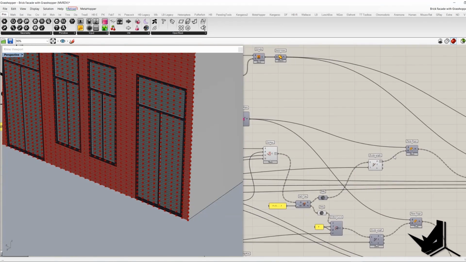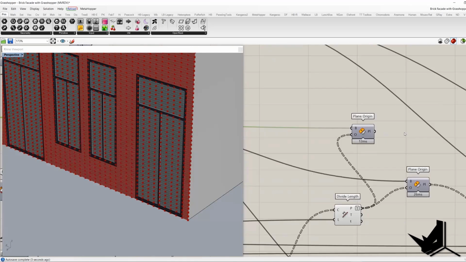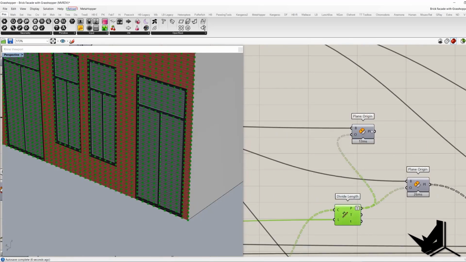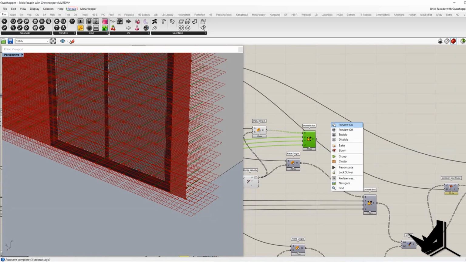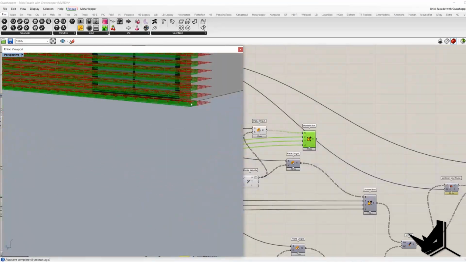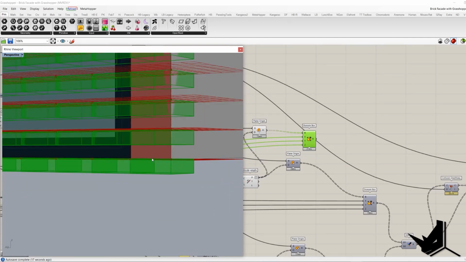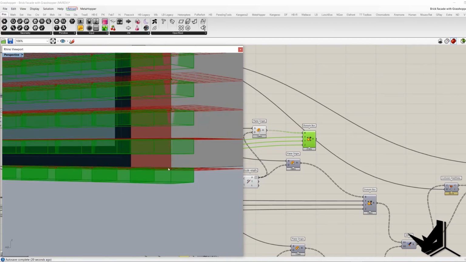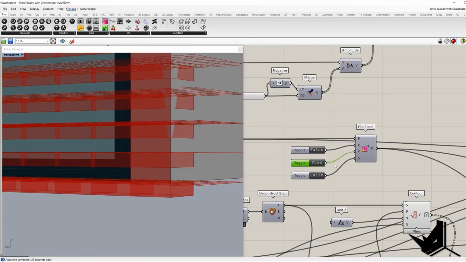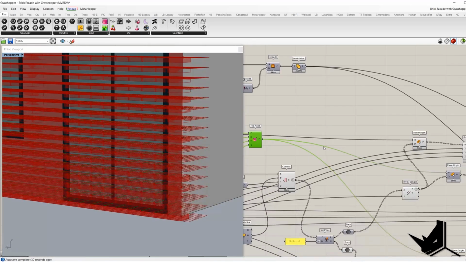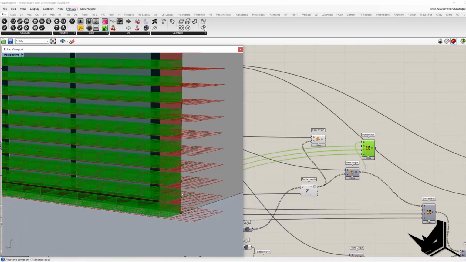There is one step again in between. Let me show you. If we directly connect construct plane in the plane origin, and this should be plane origin, we get these planes. And if we create the bricks, those bricks will be placed in the opposite direction. So you can see we don't want to place the bricks below these curves. We should place these bricks above this curve. So that's why we need to flip the Y direction of the plane. And once we flip this direction, let me position it here, the orientation of the bricks is correct.